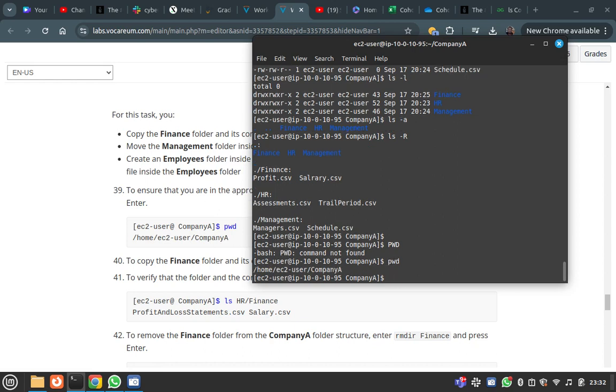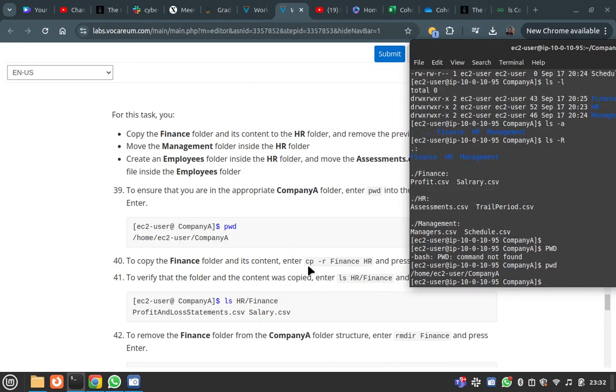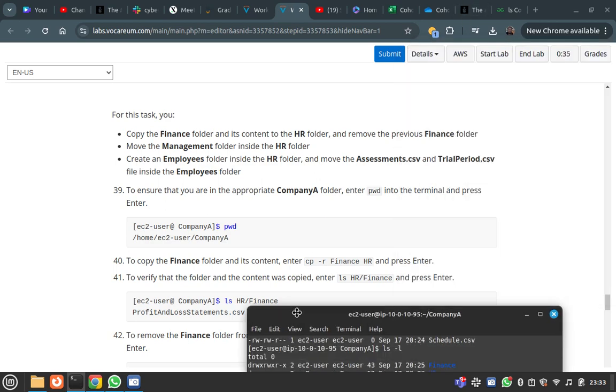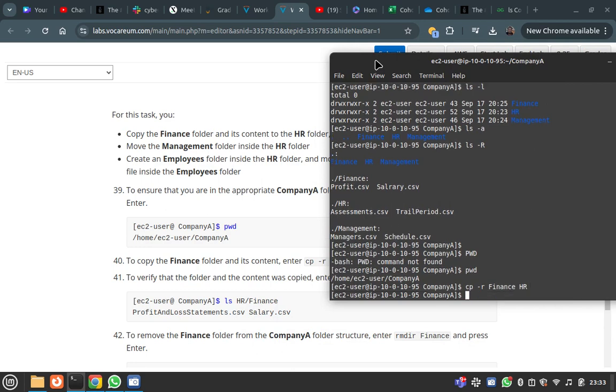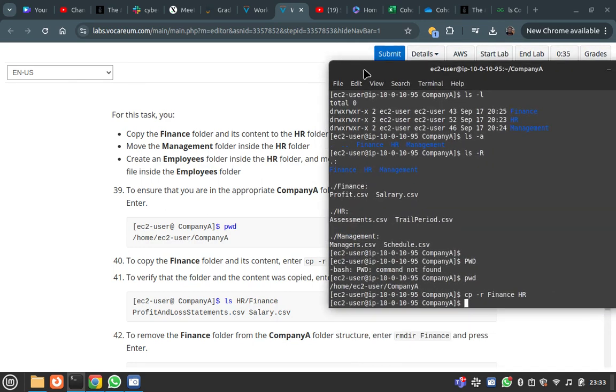Okay, we are in home, easy to use, company A, so we are in the right directory. Then we can copy recursively, we copy finance to HR. This one we've already copied, finance and HR. Then we can enter that. So we've already copied them, and then we can do an ls.